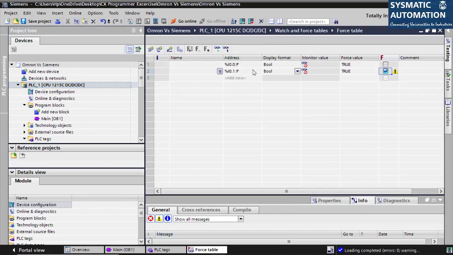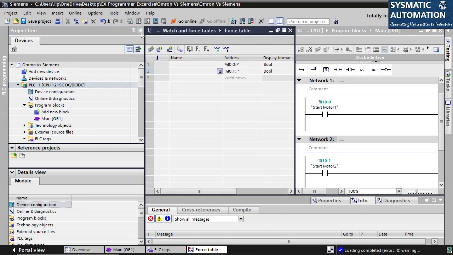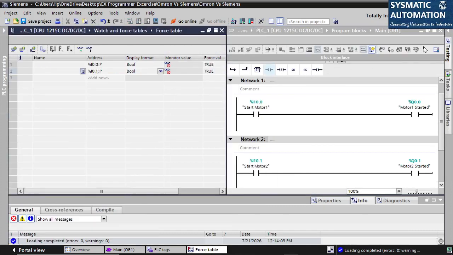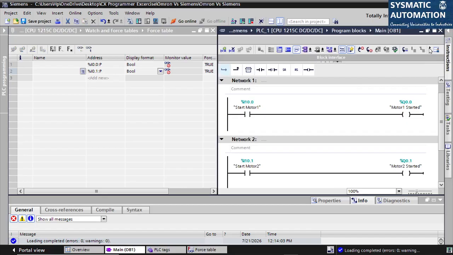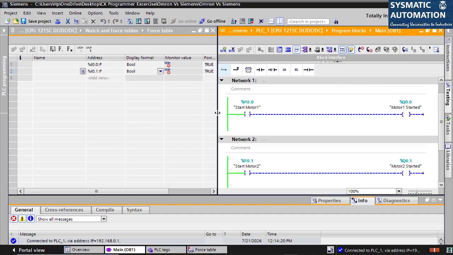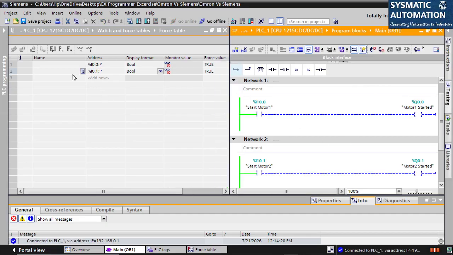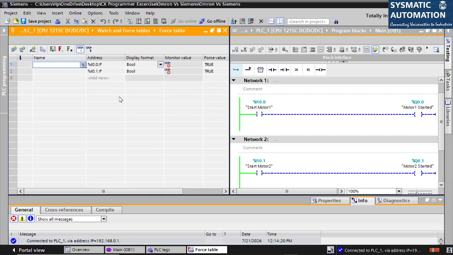Now let's watch the table and program together and monitor this program. Right now, what I'm trying to force is I 0.0. If I force it, it says yes, but you see this has not been forced to on, because the address has changed to 10.0.